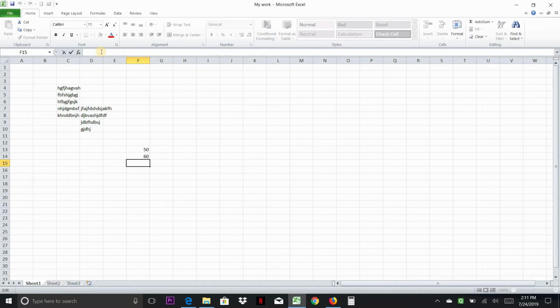So if I put my formula right there, it is going to be equal to sum, open brackets, then you make reference to what you are summing up. So from here to here, then you close your brackets and press enter. You have it right there. So if you place your cursor on the total, you see the formula command right here.